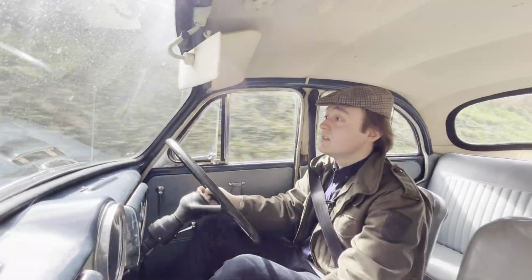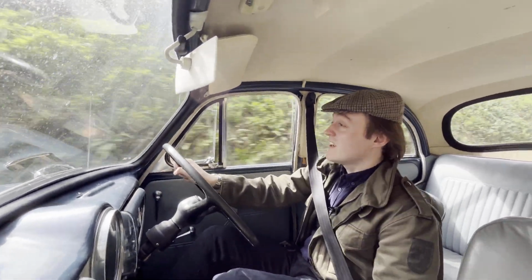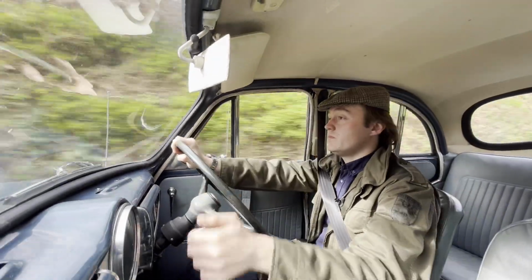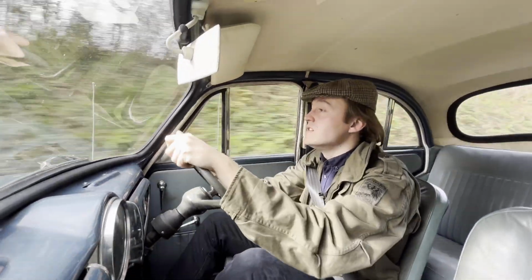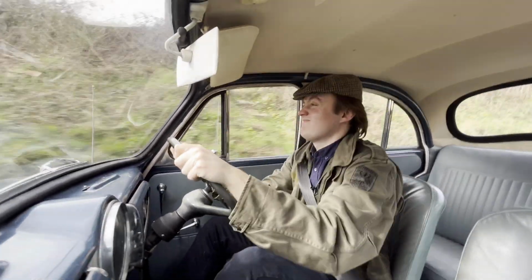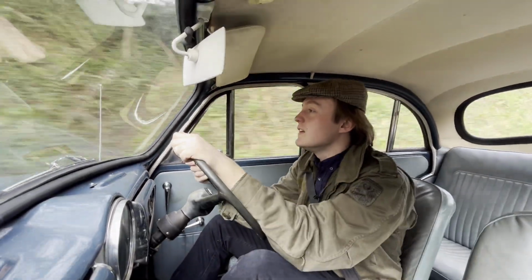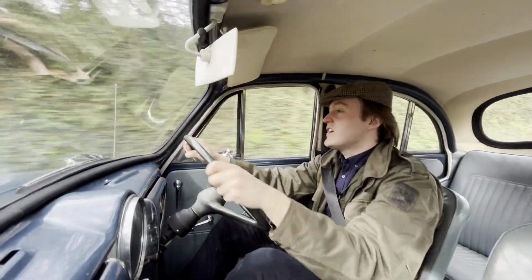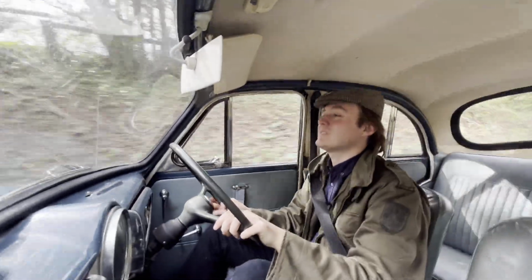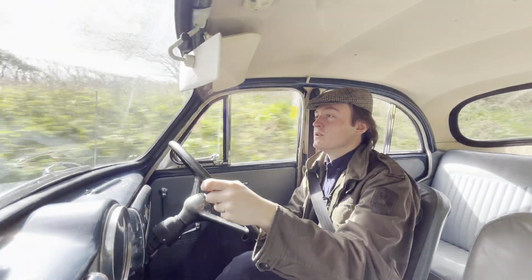But most importantly, I can't see where I'm going. That's just guess and hope. There's a stream running down. This has not even rained. You can see fishes. The locals drive like complete maniacs. Can you see around the bend? No. Should we drive at 90? Yes. Possibly a bit quick through there.